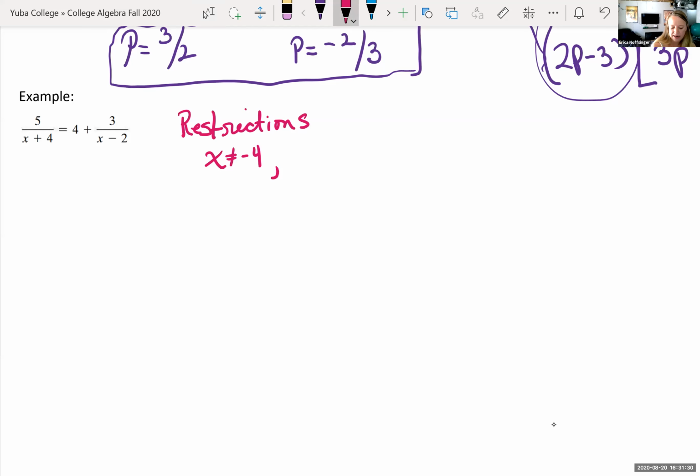So we also have a denominator here, x minus 2. So we can't have a value of x that sets that equal to 0. So we know x cannot be 2. So we're going to approach it the same way that we did with the last section when we ended up with rational equations and then it was a linear equation. We're going to clear our fractions by multiplying by the LCD. So we have an LCD. We need both of those denominators in there, x plus 4 and x minus 2. So we want to multiply the LCD to both sides of the equation.